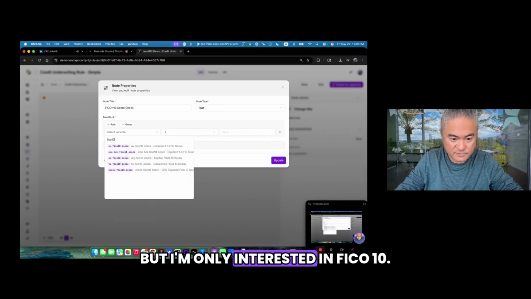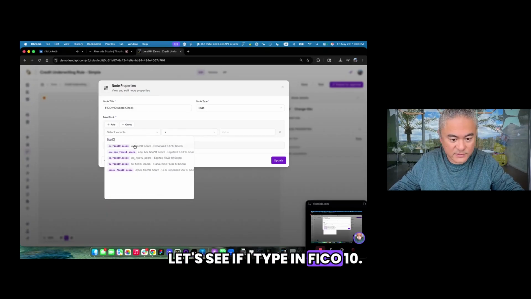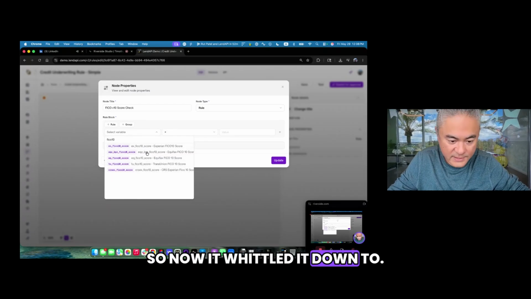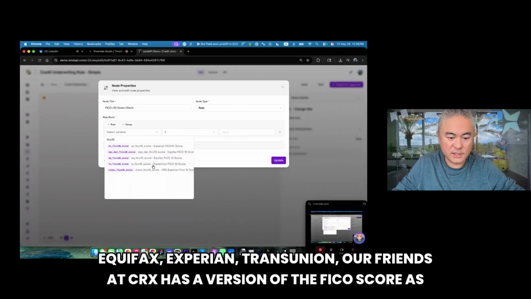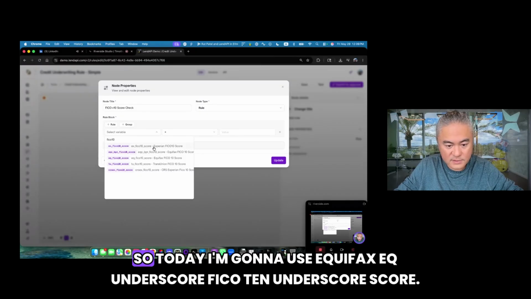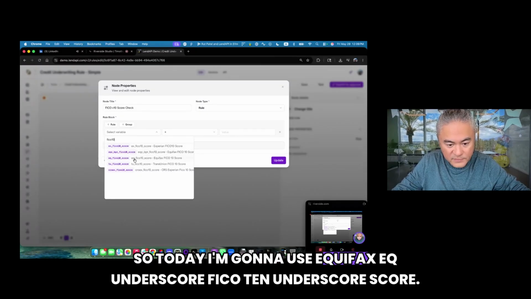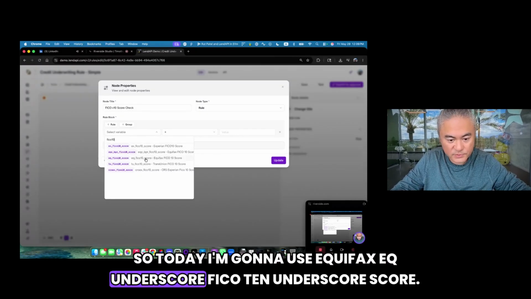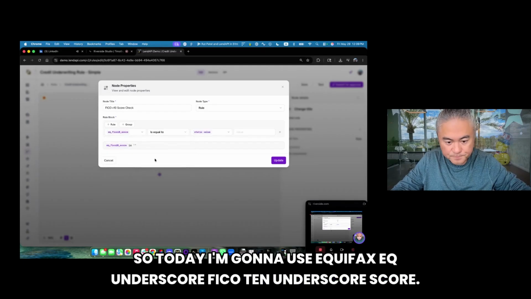But I'm only interested in FICO 10. Let's see if I type in FICO 10. Now it whittled it down to Equifax, Experian, TransUnion. Our friends at CRX have a version of their FICO score. So today I'm going to use Equifax EQ_FICO10_score.